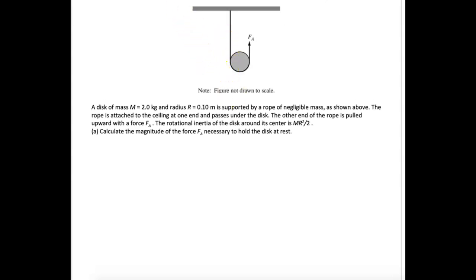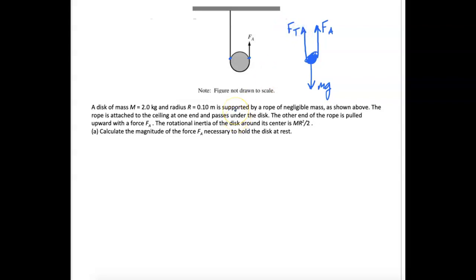disc at rest. So let's go ahead and start by drawing a free body diagram for this situation. We're going to make a bigger dot this time, because we've got a couple spots here where the tension in the rope is attached to that disc. So pointing straight down is going to be mg, that's a typical thing. But then on this side of the dot, you'll want FA, which is that applied force. And on the other side of the dot is FT.